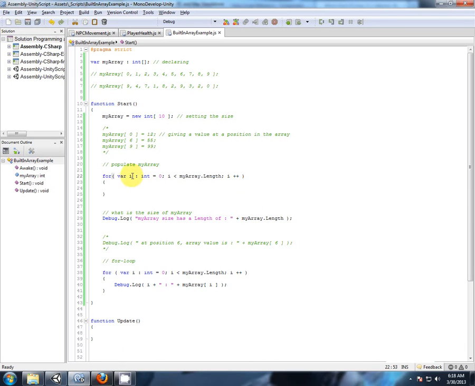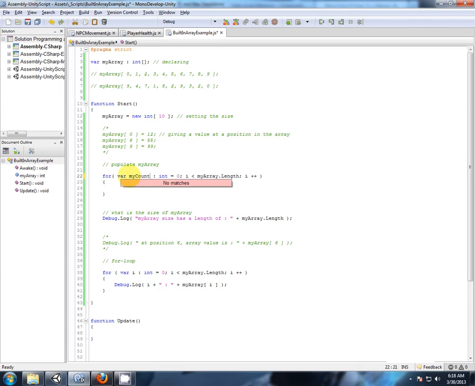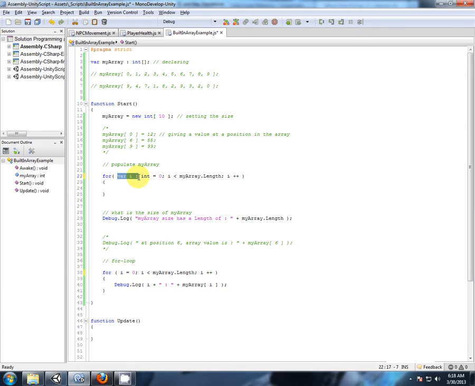I've got two options. I can give it a different label. I can call it t, I can call it s, I can call it my account. It's just a variable, okay? It's the same thing. So let's just use i. Now we've already declared it up here. Let's just use it again down here. So all we have to do is simply reset it, because we've already declared it here. So we declared it, and then we've assigned it a value. Now, it already exists as a local variable within this function. So we're just going to reuse it again. So we're just going to reassign it to 0.